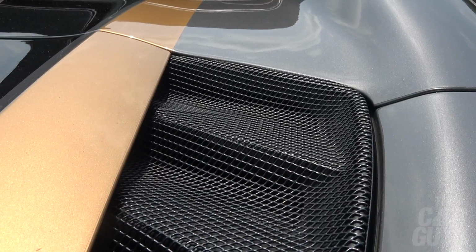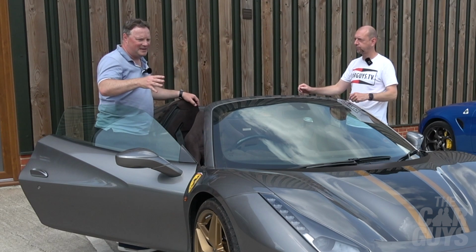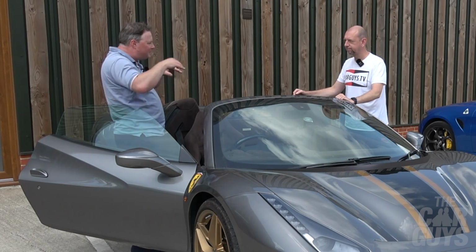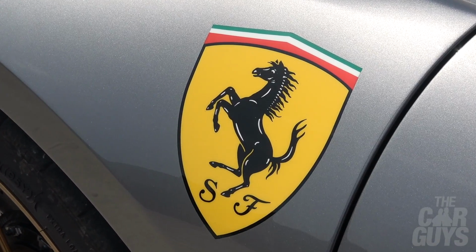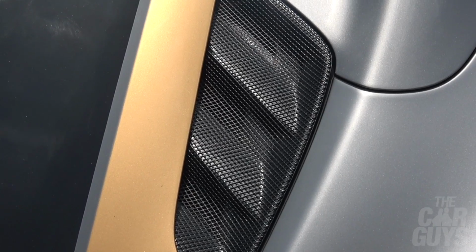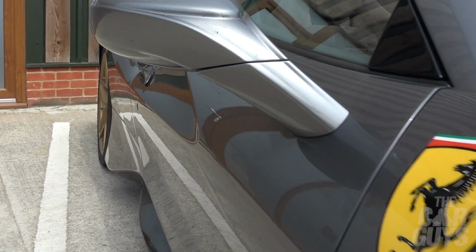Seeing it for the first time in the flesh, this is as close as I've ever been to a Pista. I'm struggling to take it all in. I think I could sit here for at least an hour looking at all the intricate parts. It's amazing. I think that's the thing about the Pista particularly, people don't really realise just how swoopy it is, how many little grills, little touches, bits of carbon fibre, fins, all sorts of clever little swoops and details the car's got. When you're standing up to it, you suddenly notice things you never saw. You've got that dramatic S-duct going through over here, but you've also got grills here, you've got carbon fibre bits. I love the fact that you've got this cut-in swoop just in front of the rear wheels, which is part of the bodywork, which then comes up into it and gets met by another piece of carbon down the side.